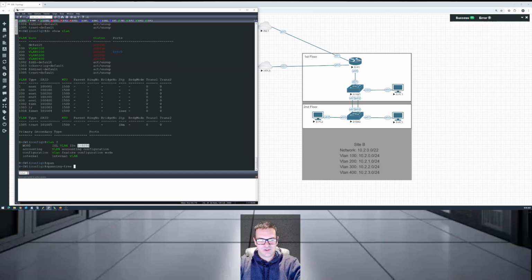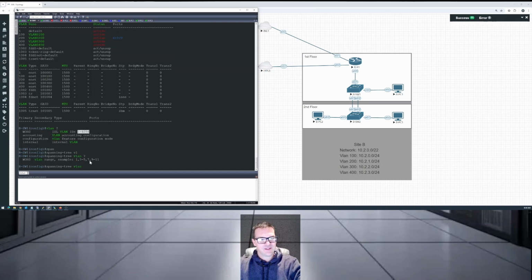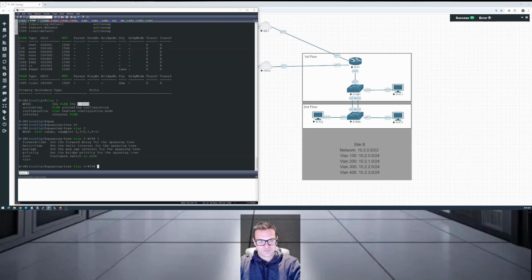So if we do spanning tree VLAN, it allows you to type a range. It says enter the VLAN range, or you can just enter 1, 2, 3, whatever VLAN you want. So we're going to say 1 through 4094. And then this is where you adjust the forward time, the hello times, all the parameters of spanning tree, if you want to get into the business of tuning it. Most people just set it and forget it, and they don't really care. Spanning tree is a very old protocol. It's tried and true. It just kind of works. But if you don't understand it and you don't know what it's doing, it could bite you in the butt.